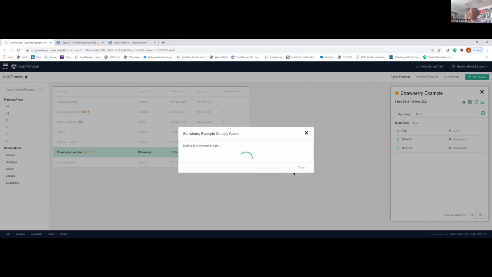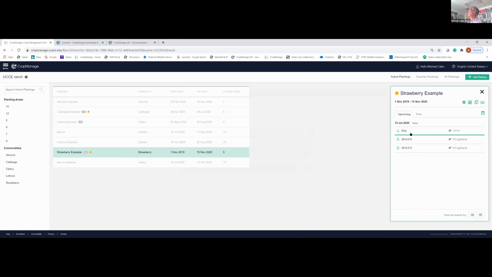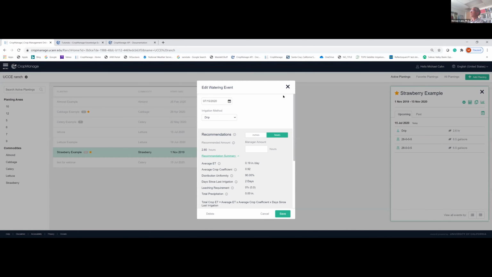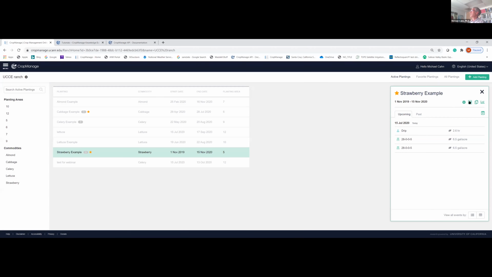But again, it sometimes takes a minute or two if there are a lot of irrigations in there to do all those calculations. So I opened it, and it didn't really change the recommendation in this case. But the other place you should remember is this button here to recalculate the planting. Okay. So that will help you make better adjustments in terms of your irrigation recommendations.